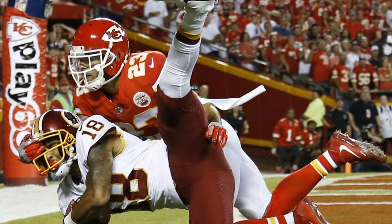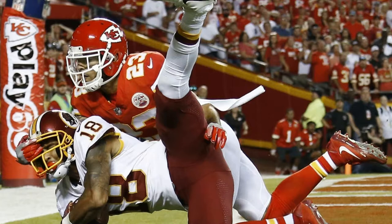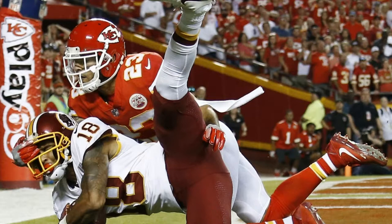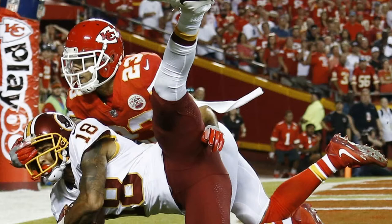In that critical third and short situation on Monday night, the Redskins went back to the staple concept on the front side. With it being such a key play, one might have expected the back side receiver to run a hitch just past the chains to pick up the first down. But Jay Gruden saw things differently. "I was thinking score, to be honest with you," Gruden explained after the game. "I know we called a play that was meant to score, but we also had different options on the play that we could have checked it down and got the first down. So I was thinking I want to score and end the game right there."